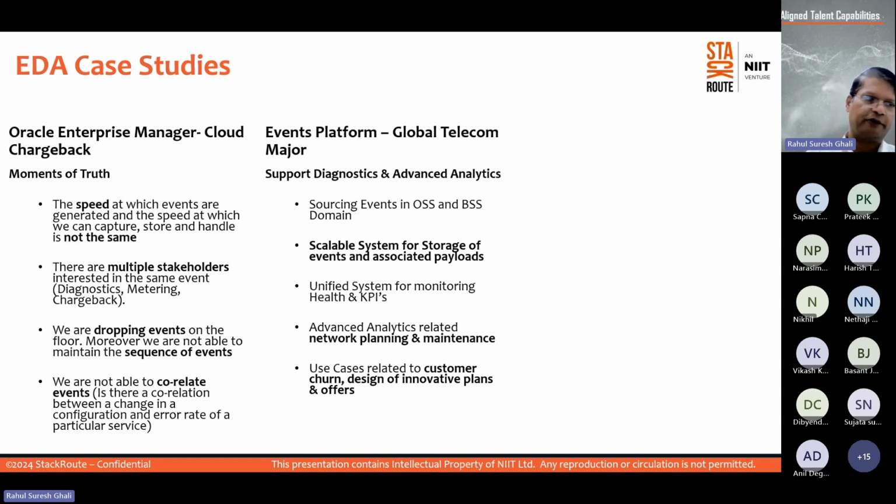So in this experience, the first thing was to build a POC, to prove the point that yes, we can build event-driven systems by using Kafka and Hadoop. And then we started sourcing events from various systems, OSS and BSS systems, and they were actually landing now in the events platform. But again, this was very early stages.